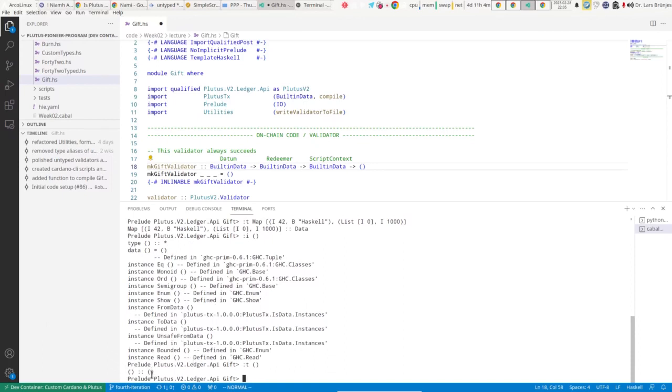So this is a Haskell data type that has exactly one value, namely unit. And this is similar to the void type in other, maybe more mainstream programming languages, like Python or Java or C++ or C#.